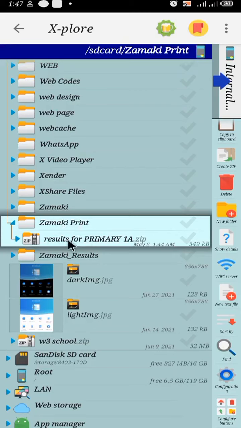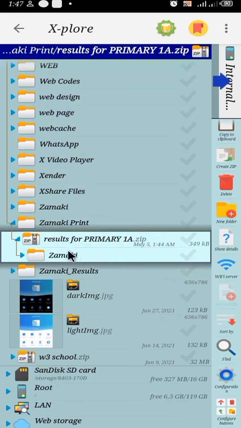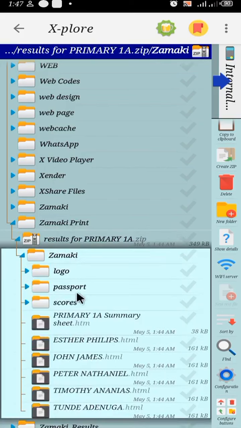So this is what you will send to the system and unzip it. When you unzip it, you will have the whole files in this folder. Then from there you can now open and print any one. You can just press Ctrl P on your system to print. You are not expected to remove the files from this folder.